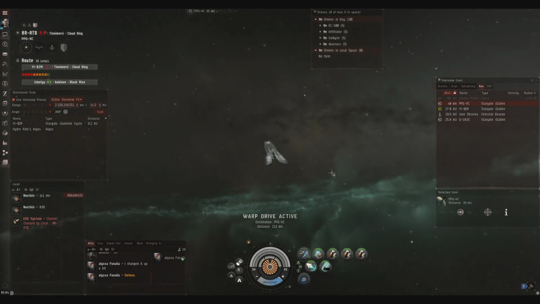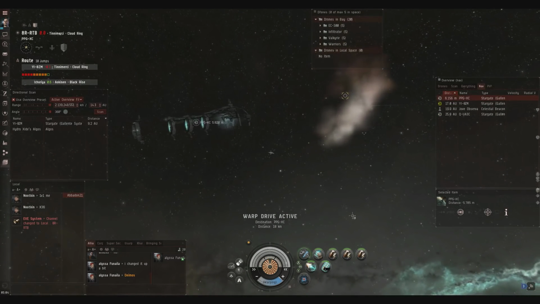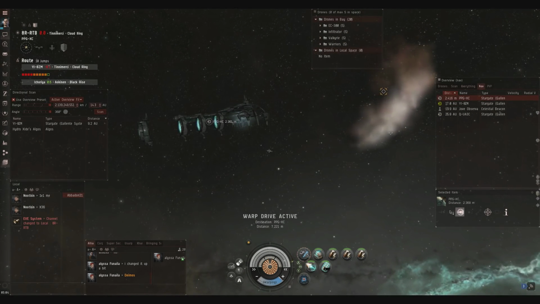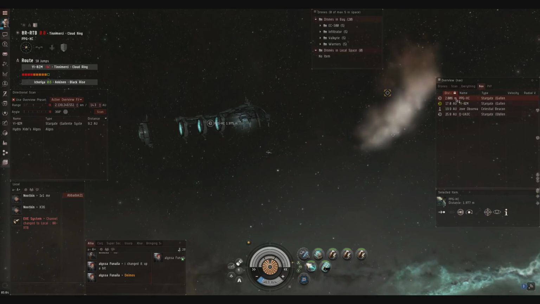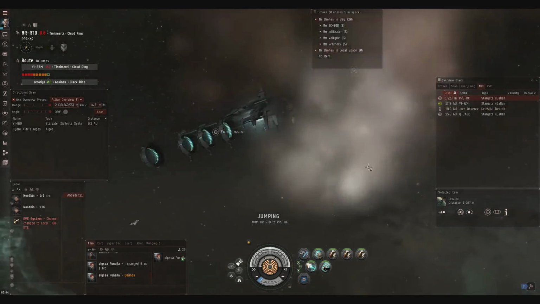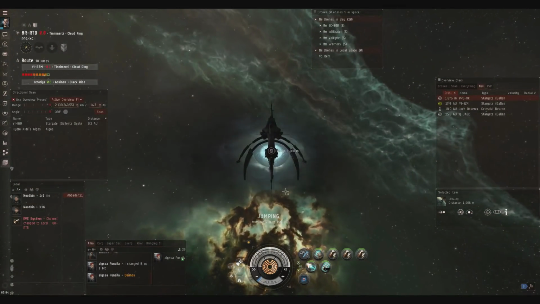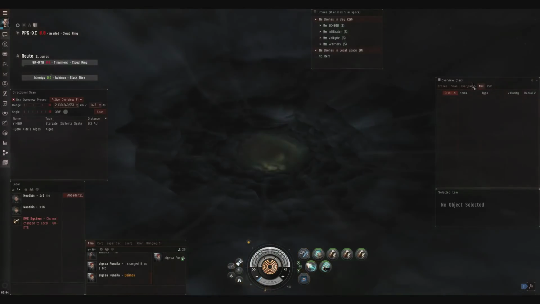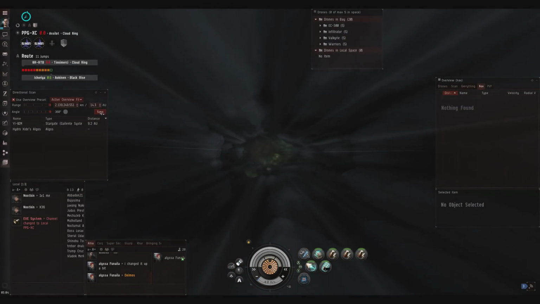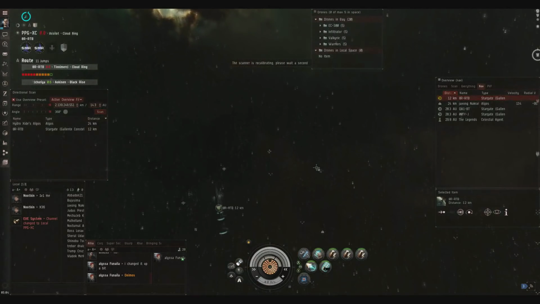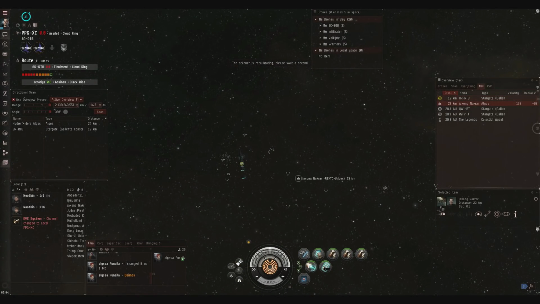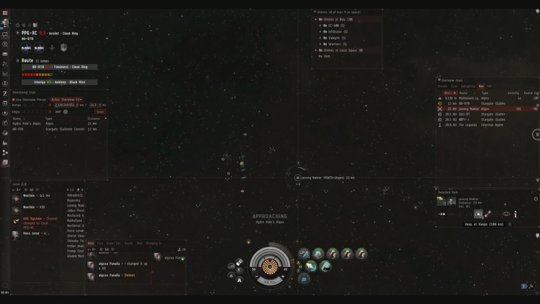I like to have a nav overview so that I can see all the gates and any Sino beacons or anything in the system. That's just when I'm moving system to system, often when I'm soloing. I have an everything overview setting that shows everything, and that's if I need to find something or if... hold on a second.